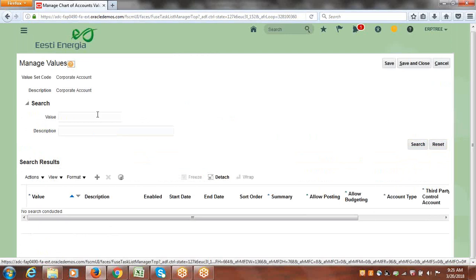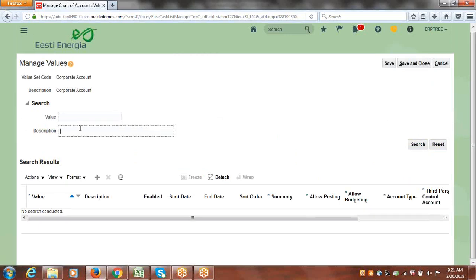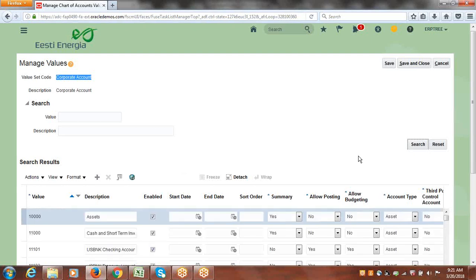Here if you want to search a specific account, you can search. If you want to see all the accounts already created in this corporate account value set, click on search. There are many account values within this value set, so the system is taking time to fetch all of them.